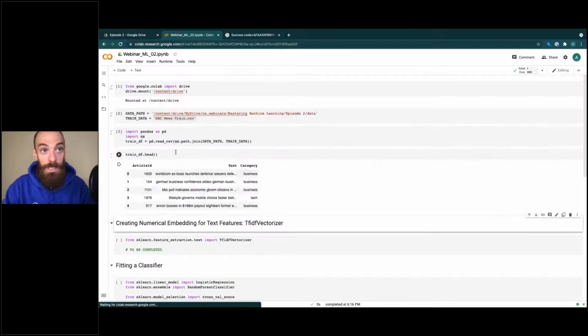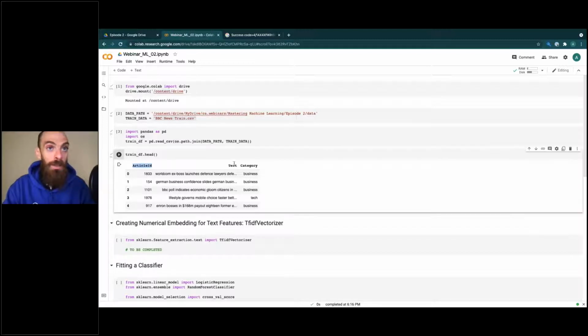We can inspect the first five rows of the training DataFrame, and we see that we have four distinct columns. The article ID is an identifier of the article from the BBC News dataset.